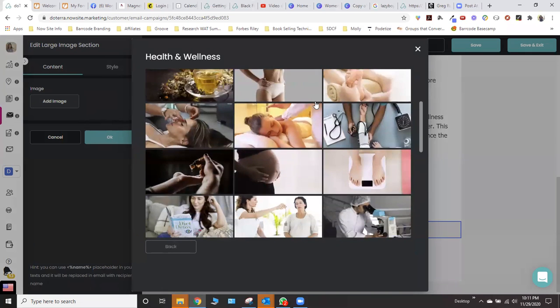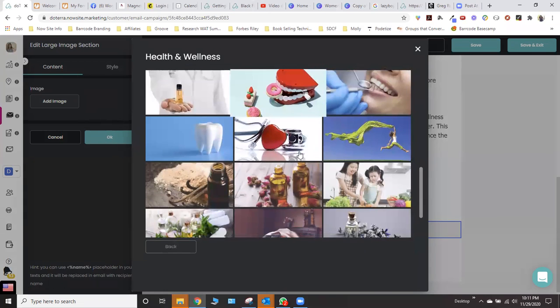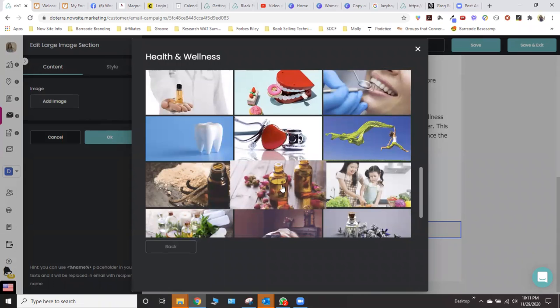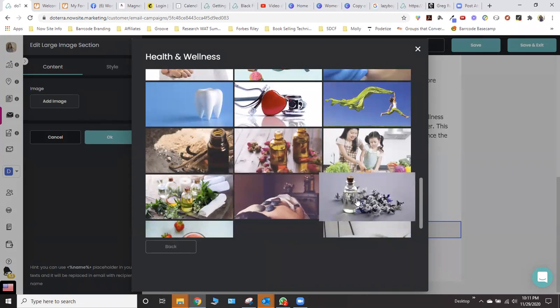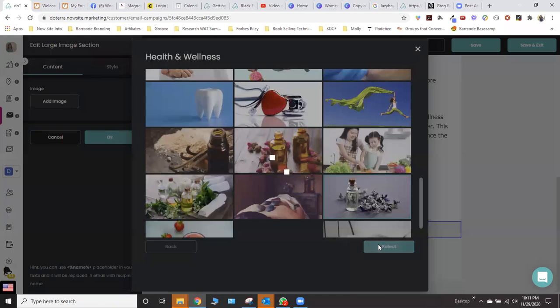And yours is oils. So there might be a picture here, like this might be one, or maybe this one, like they're kind of boring. Like this one, this might be a great picture, or this one, that's lavender, right? Maybe, I don't know if that's lavender. Let's just assume that's lavender. So you might want to add that picture and click on select.